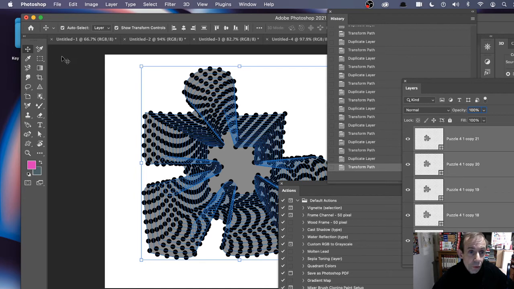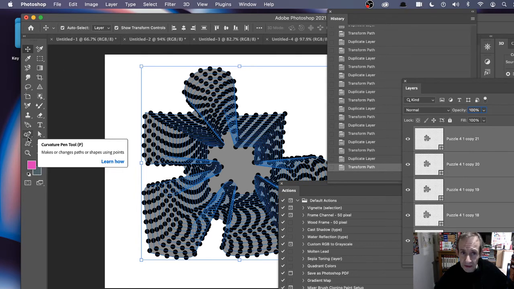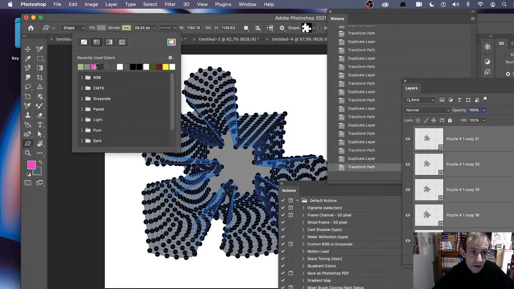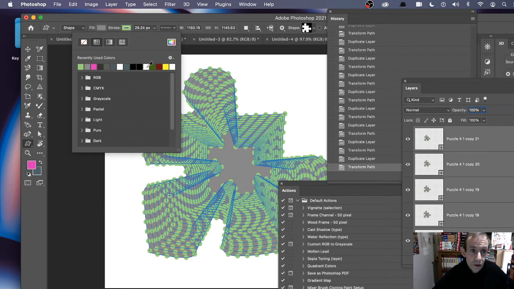Now what you can do with that selected, you can go to the custom shape tool. Now sadly, properties doesn't allow you to modify all these in one go. That's the properties panel. But if you go to the custom shape tool, just like that, you can go along the top here. You've got all the options still available. So you can modify the stroke, so you can change the color. So maybe you want to go for green. I'm going to go with black, or maybe go with white.